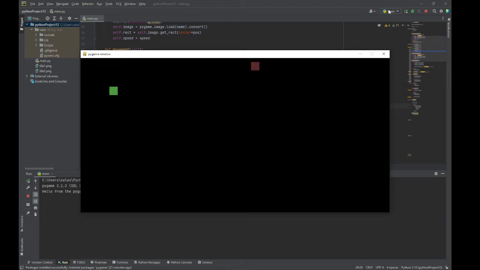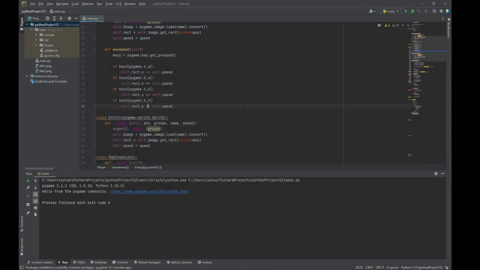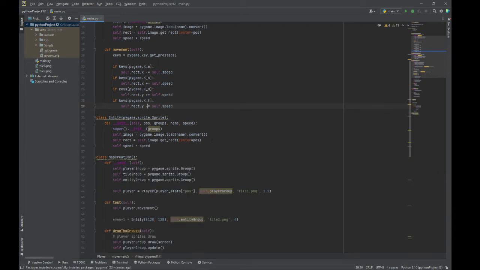1, 2, 3, 4. 1, 2, 3, 4. Yeah, it's definitely going slower. Let's see what is causing the issue.